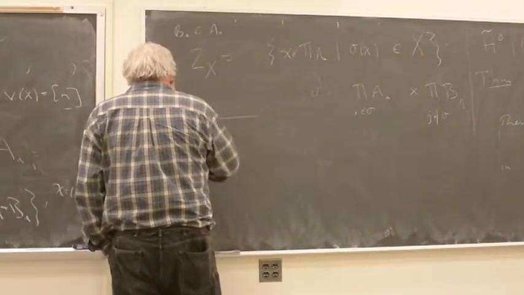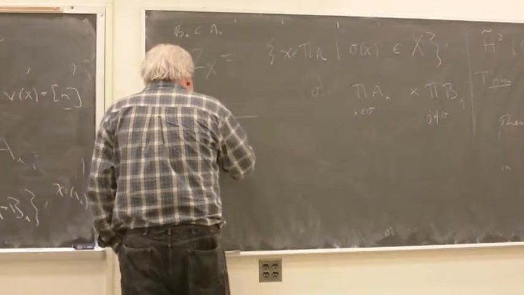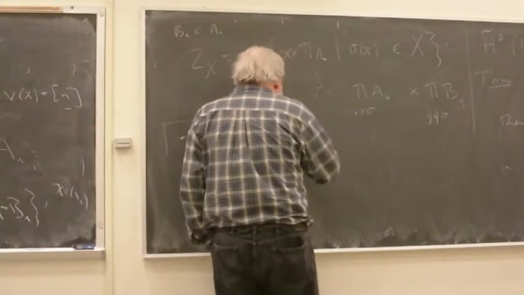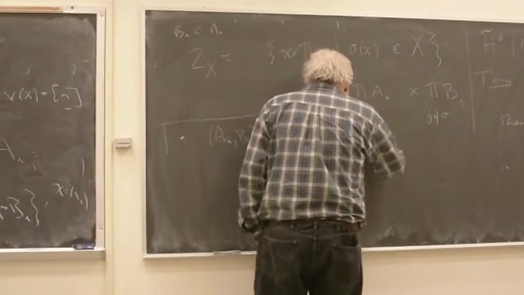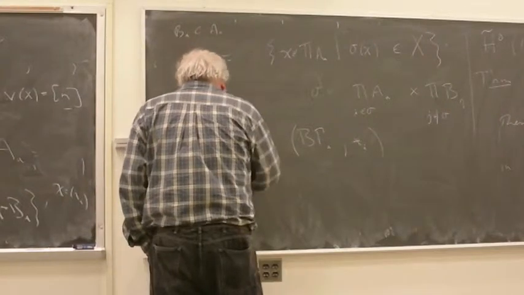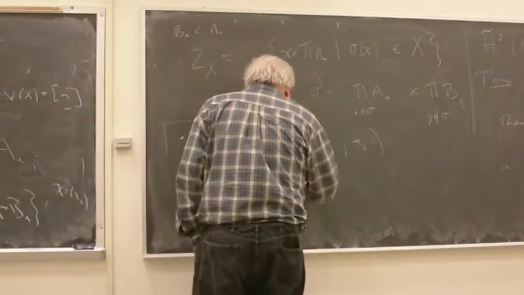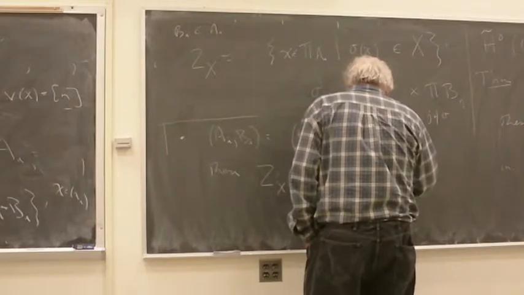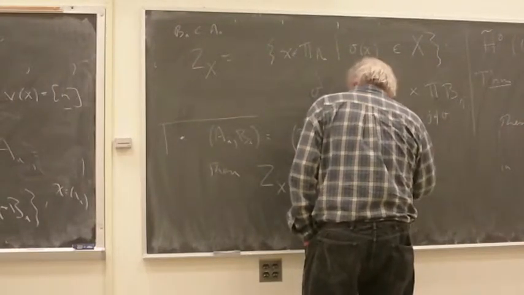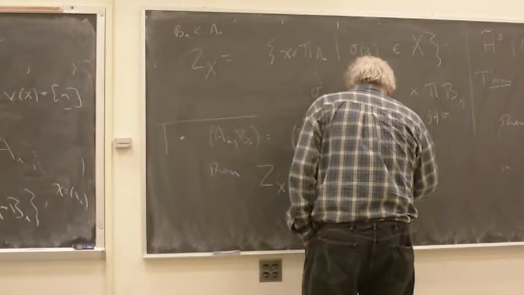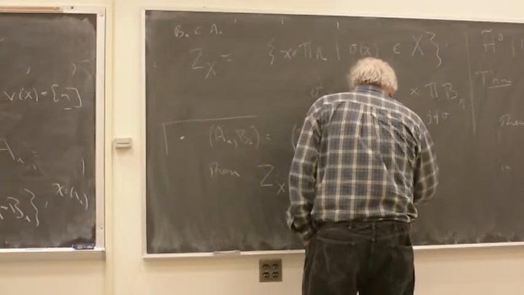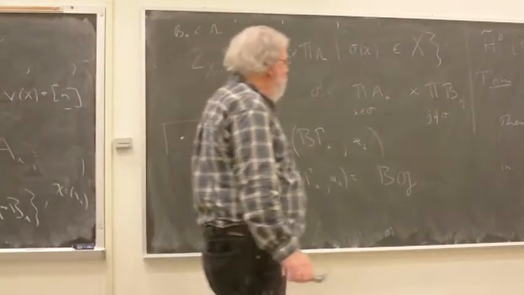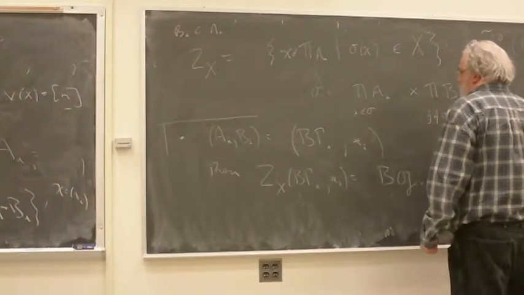One example, it turns out, is that if AI is a B gamma I, and BI is just a point, then I won't prove this one, but then this Z sub X is the K-pi-1. In fact, if each of these is Z, this is the usual construction of a K-pi-1 for a right-angled Artin group. But this is a classifying space for the graph product. So in the product, the first thing is AI or AI minus BI? I think I just mean AI.